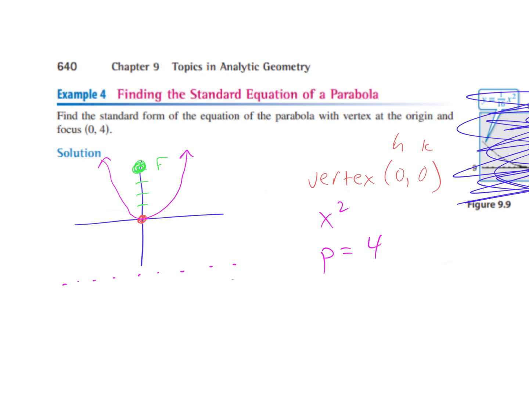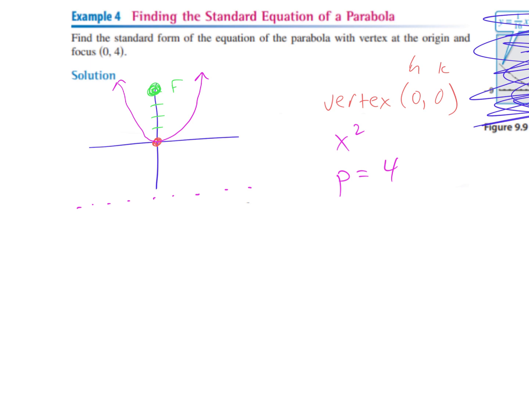So now that you have all of this in your mind, you can go, oh, okay, I need to use the equation that starts with x minus h squared, right? Equals 4p times y minus k. If it was a y squared, you would use y minus k squared equals, and that's how you figure that out. Does that make sense? But that's really hard to do, guys, if you don't draw yourself that little picture. If you draw yourself a little picture, life is a lot easier. If you don't, then it's hard.